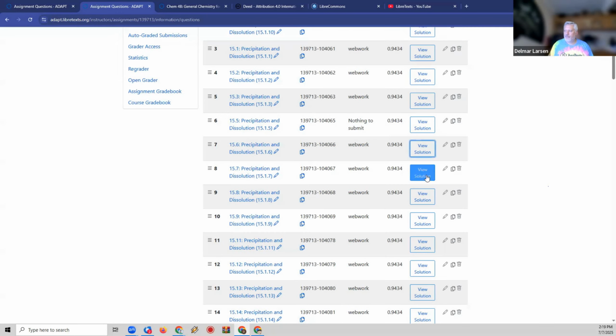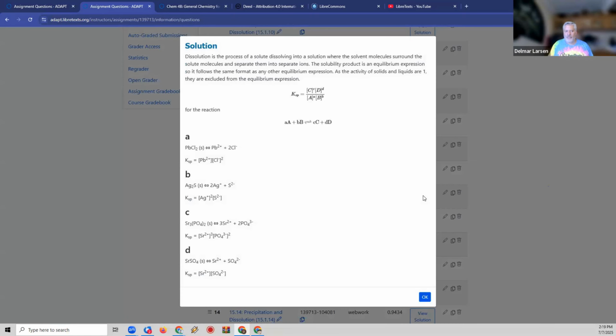I can view the solutions. These are the solutions that, by and large, we have created. My team and I have been putting these together for a long time, and many times they're very detailed. Some of them are not as detailed as I may want them to be, but we have gone through to build something far more powerful than what the original source, in this case OpenStax, had in their question bank. And we are constantly advancing this. For example, in the new organic chemistry questions, we are constantly updating them and making them more powerful because OChem has its own unique infrastructure that general chemistry doesn't have.